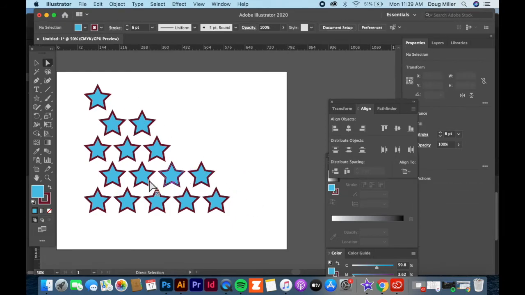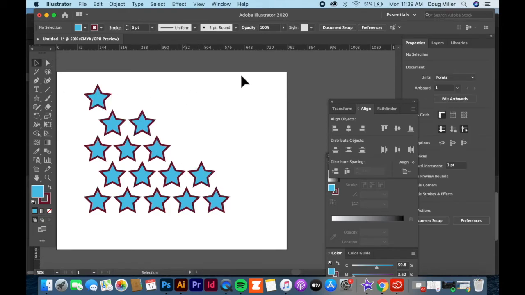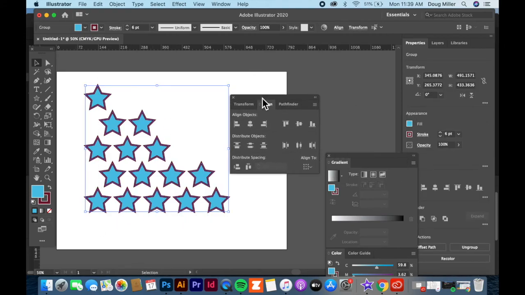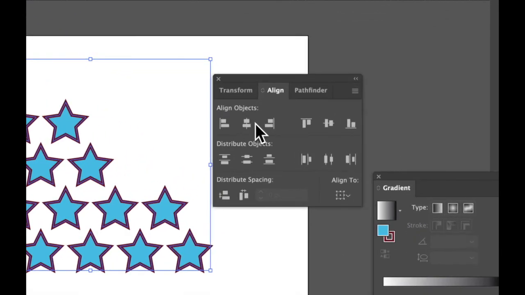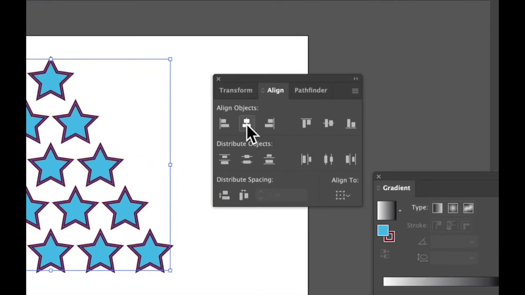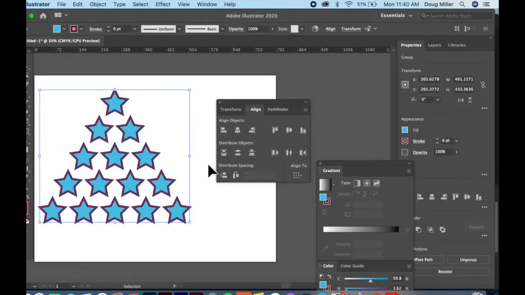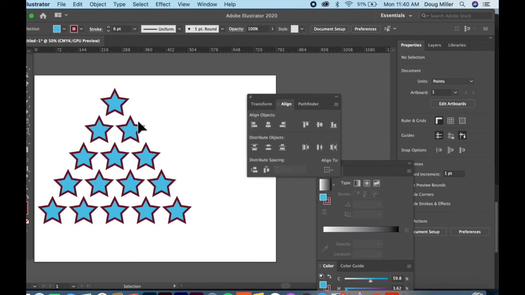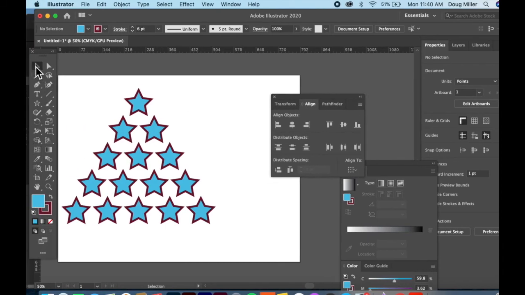So now I have 5, 4, 3, 2, 1, and if I wanted these to go into the shape of a pyramid, it would be centered on itself. So I'm going to use align to center. It's been distributed the whole time, but we'll click on that just in case I accidentally moved something, and there we go. Now I have this nice pattern of stars all centered on each other. So when you're using align, you're going to want to use grouping to get this way.